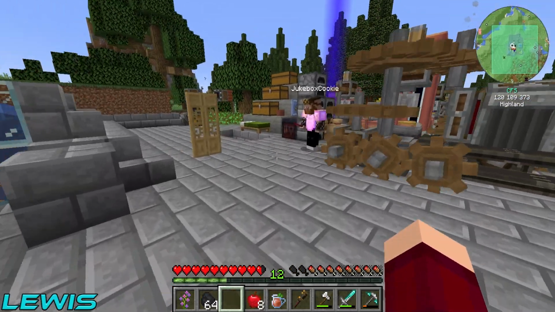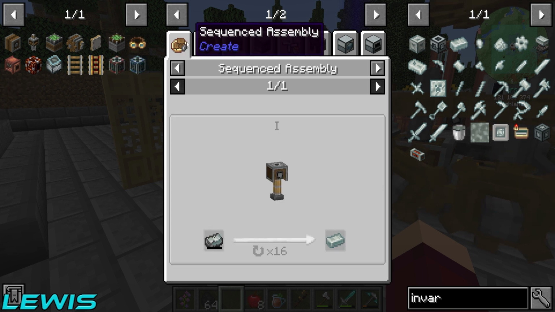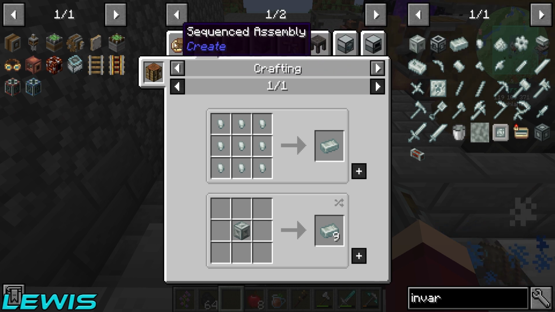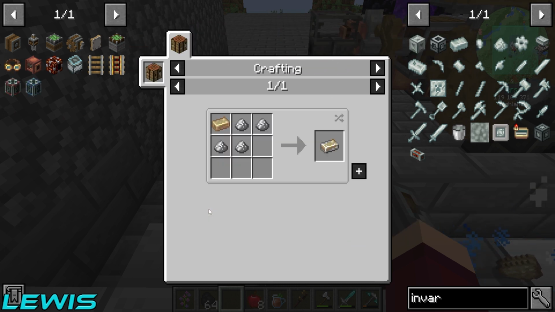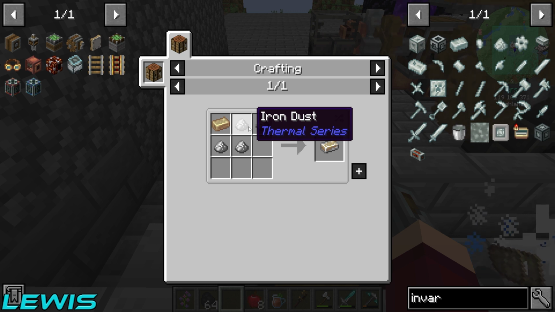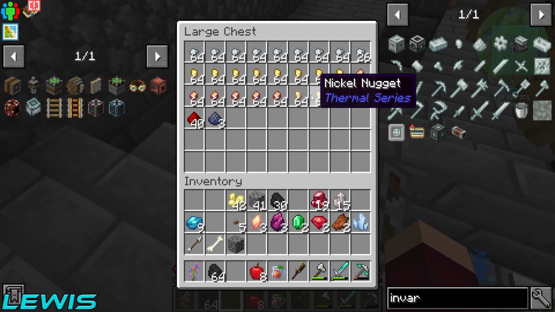It does say you need to automate the process, but I don't think we need it. Let's smash the nickel compound to bits. Do you want to smash the nickel compound? Well, both are just going to produce the same thing. You smelt it with bulk blasting. Yeah, so I think that's probably just the best way to do it. We'll just smelt it with bulk blasting. So we need iron dust, and then these nickel bars is what we need as well.